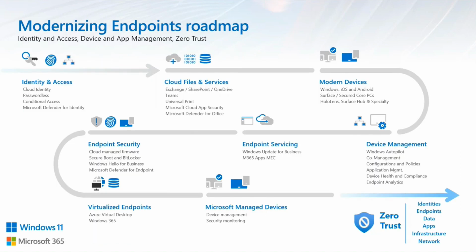But what I want to call out is that when we talk about modernizing endpoints, everyone's journey is a little bit different. There's no right or wrong way on how to modernize as long as you are taking steps to modernize. Maybe that starts with taking advantage of cloud files and services like Teams, SharePoint, OneDrive. Maybe that's provisioning a few devices through Autopilot. Maybe that's lighting up Defender for Endpoint. Whatever the case may be, that roadmap looks a little bit different for everyone. Hopefully this has given you some steps to get started and play with Intune, with Microsoft Endpoint Manager, and help you modernize your endpoint management strategies and devices in your environment.